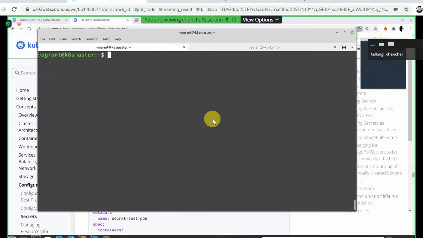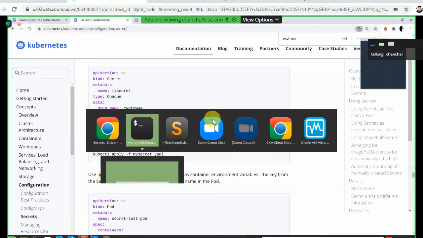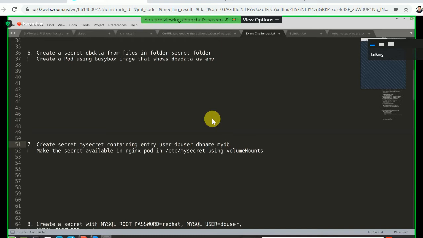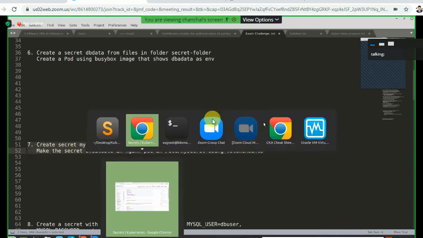So let's get started. We are going to create a new secret, and our problem is something like this: 7, create a secret, my secret, containing this. Okay, I'm going to paste it in your paste bin.